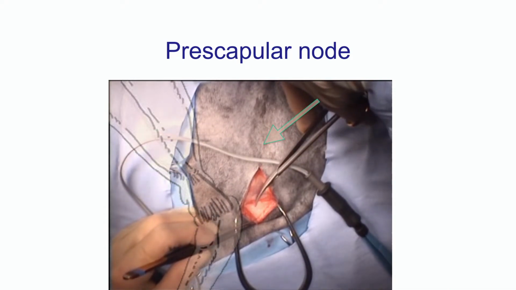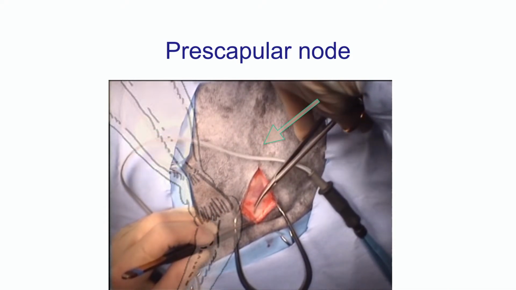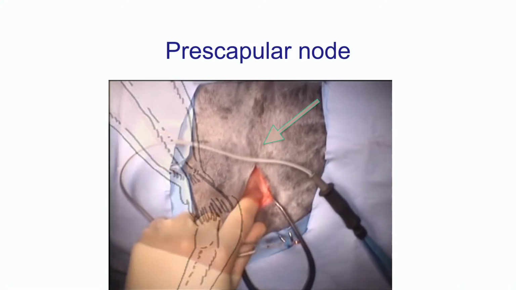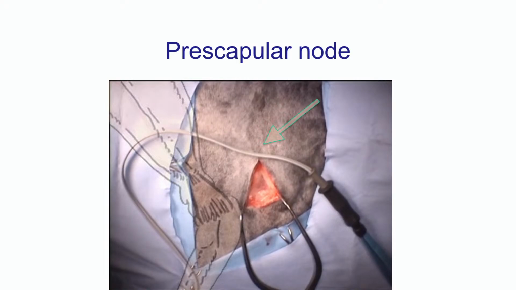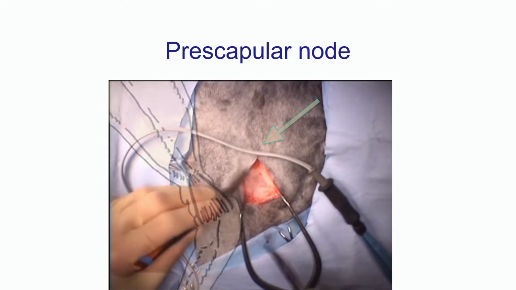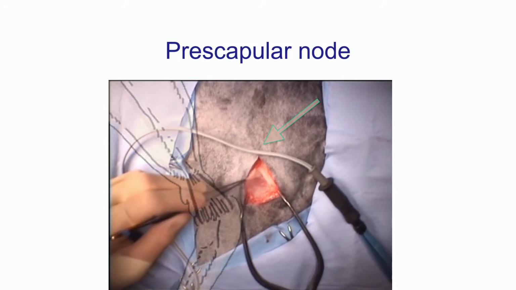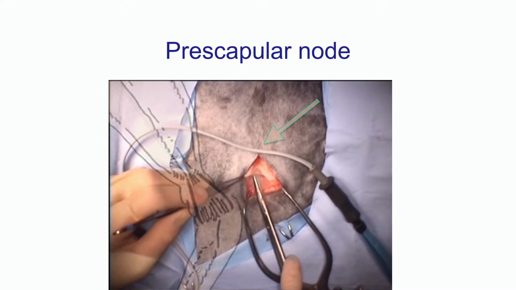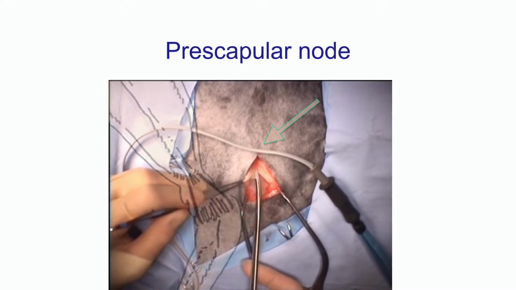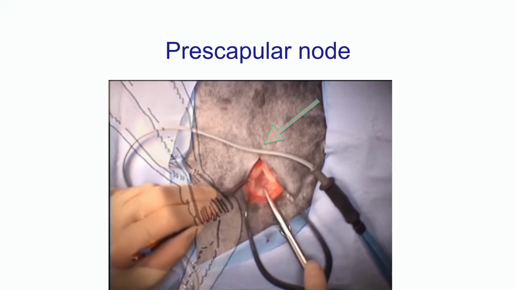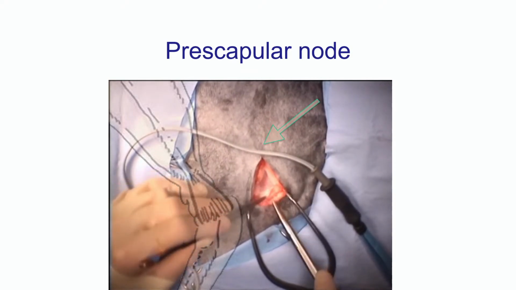The prescapular lymph nodes, they're not very easy nodes to remove until you get your eye in for them, so they're definitely a challenge compared to mandibular or popliteal, but they are achievable nodes for you to think about. Big nodes are always easier than little nodes as well, so if you're starting these, pick a massive node, and it should be straightforward. So here we're just trying to dissect along.